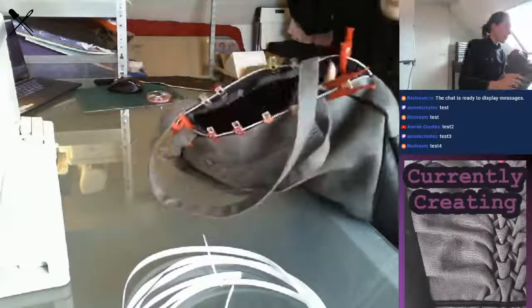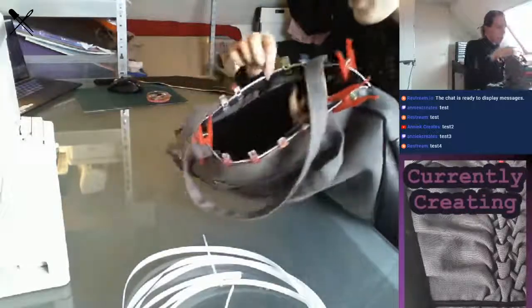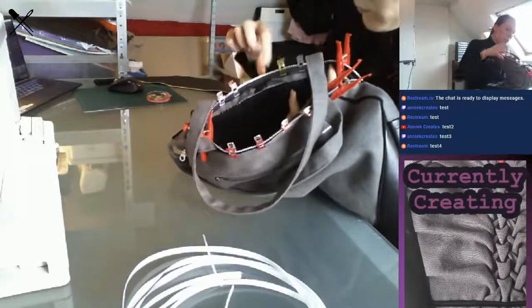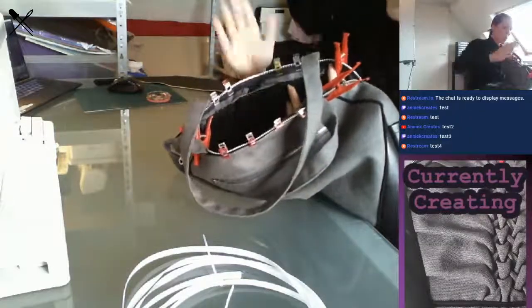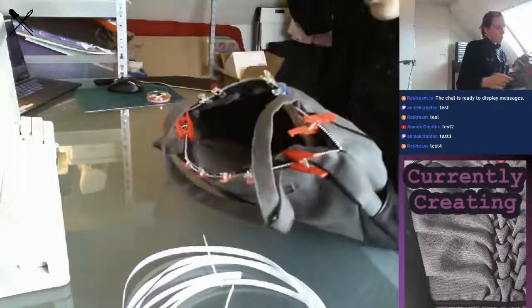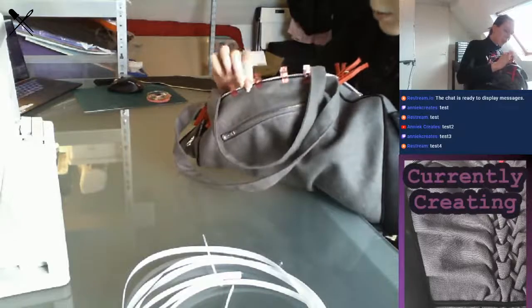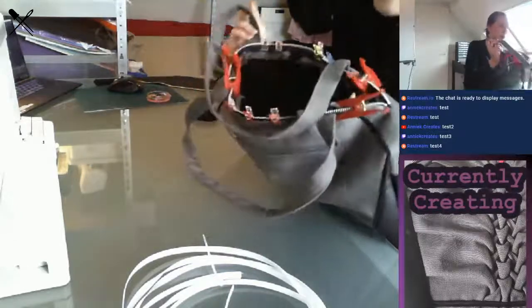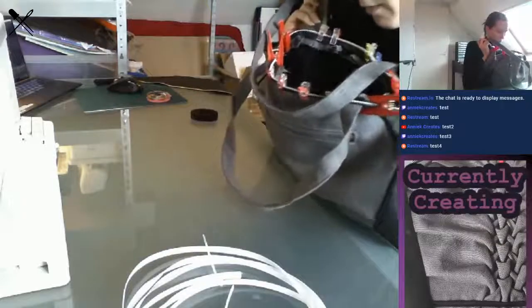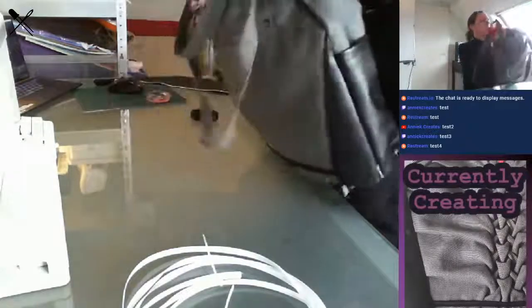You might also notice all the clothes pegs and clips on the edge. That's just because I stitched in the zipper, and that folds over the edge of the fabric, but it's really bulky, so it wants to sort of come back out. Ironing this is just not going to happen at this stage, so I decided to clip it and leave the clips there for a while for the fabric to find its new home. So that's what I'm going to be doing today.